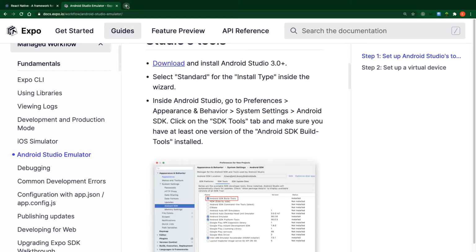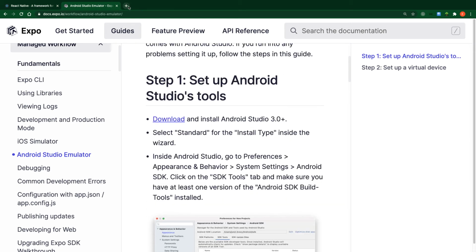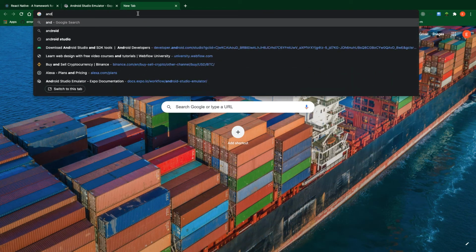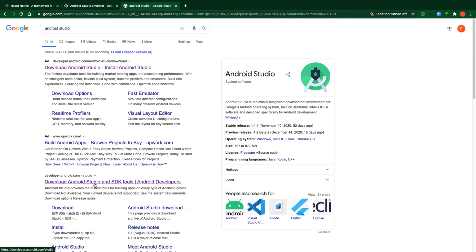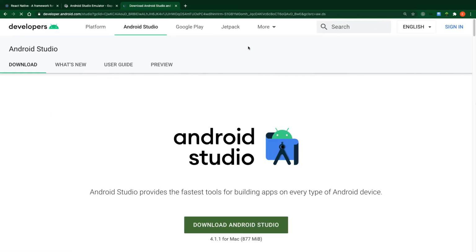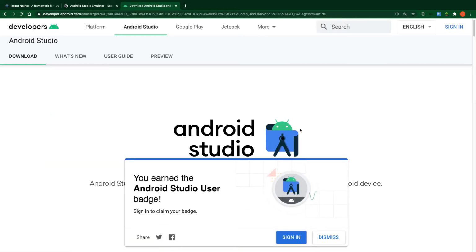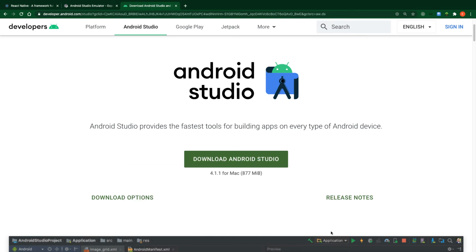So let's head over to Google, or you can click on download, or go to Google and type in Android Studio. When you click on that, click on developer.android.com, then click on download Android Studio. Download this one.